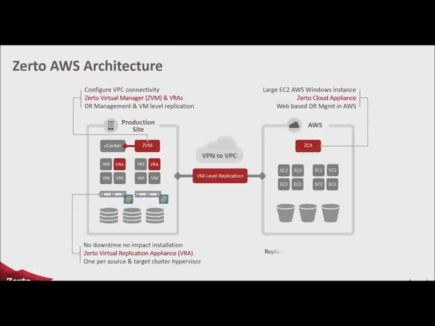For the replication, we're storing the replica VM in the journal in S3 storage, and we don't actually have any EC2 instances running until you click to failover, move, or test. And upon clicking a failover operation, we'll actually do an auto disk import of the S3 storage up into EBS disks and attach them and create the recovery EC2 instances. The obvious cost benefit of this is that you're only paying for the S3 storage, and the cost of running the Zerto Cloud Appliance. You don't have to pay for any running instances just sat there in case.